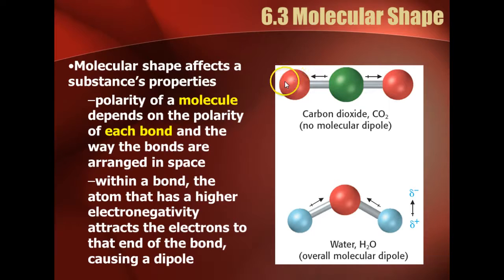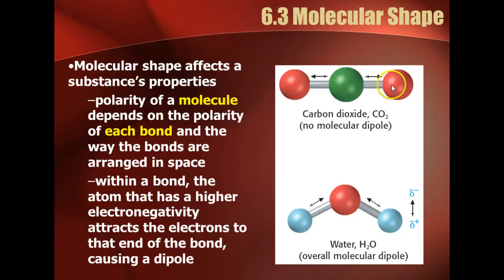From this carbon to that oxygen is also polar. Notice the symbol that they have included in this picture. We have a positive sign here, and it shows that the electrons are being shifted to the other end. Same thing happens here. Positive sign, electrons being shifted to the other end. Remember that since oxygen has a higher electronegativity, it pulls the electrons toward its end of the molecule.